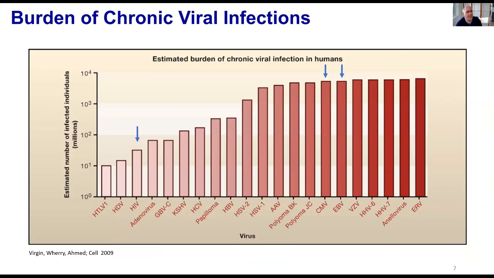Interestingly, a vast majority of us, by the time you reach middle age, harbor multiple chronic viral infections on a day-to-day basis. As you can see here, the estimated number of infected individuals worldwide, tens to hundreds of millions to billions of people are living with various infections. The blue arrows are examples I'll talk about briefly, HIV and also EBV, a little bit of CMV as well, and how we can use what we know about these chronic infections and the methods and the treatments that we have incorporated, and how we can extrapolate this to thinking about persistent SARS-CoV-2 infection and what the sequelae may be.